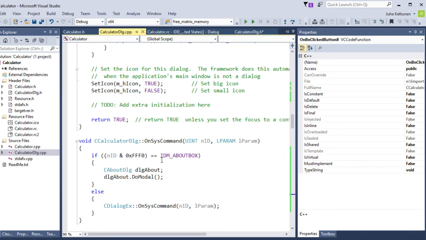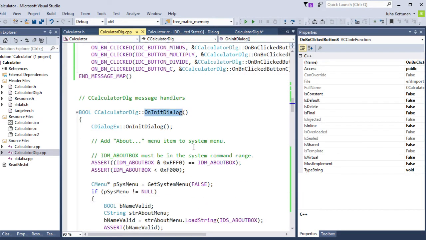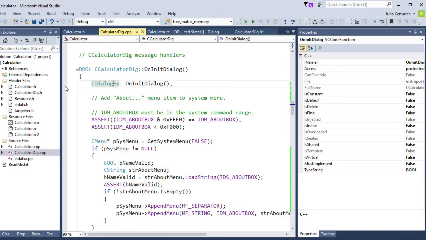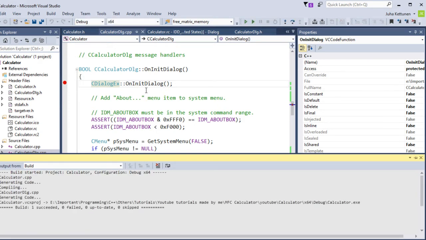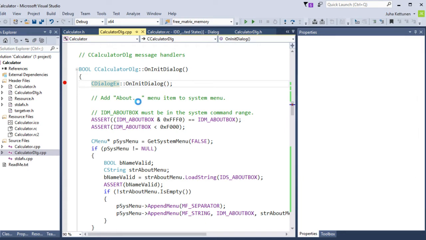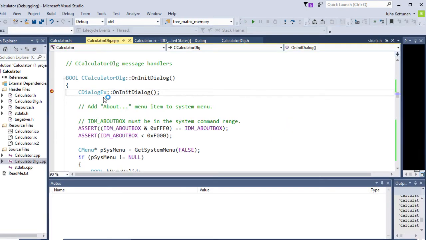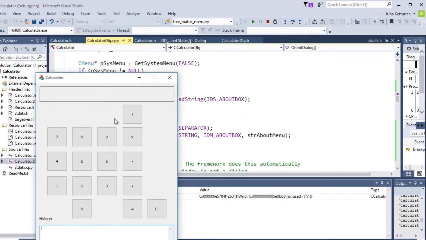when we initialize this dialog box, which is this on init dialog. This is where the program goes first. So if I put a dot here, for example, and we run this program, I can show. This is the first place it goes when we are creating the dialog box and showing the dialog box. So if I run this and debug, before it even shows the dialog box, it goes here and then it shows the dialog box.